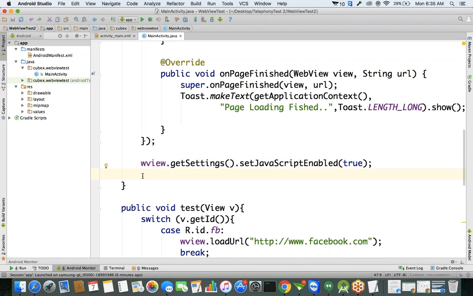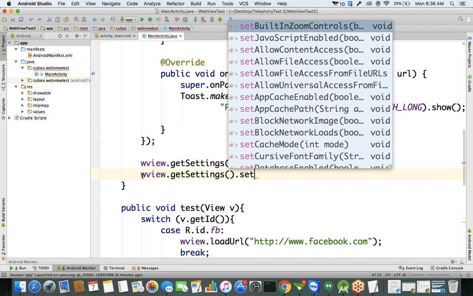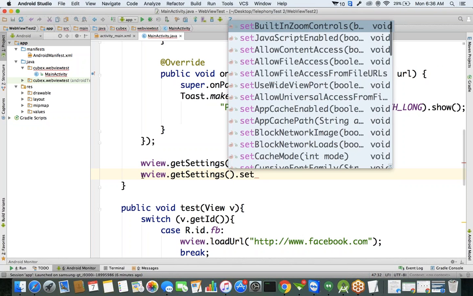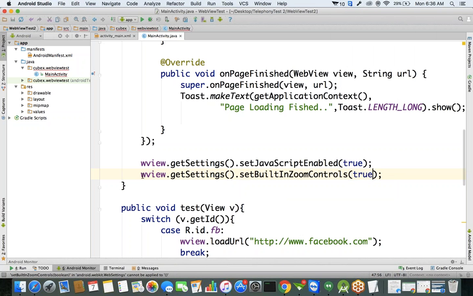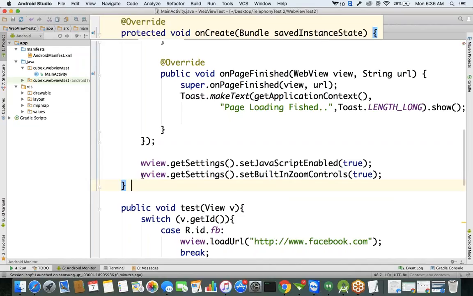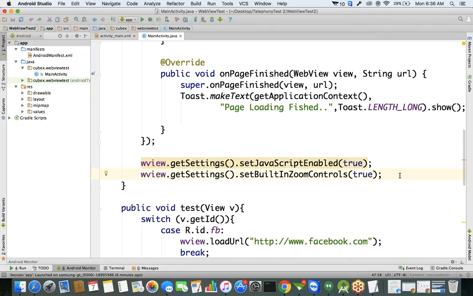And WebView dot getSettings dot setBuiltInZoomControls, make it true. So we have to make these two things true. It will enable the JavaScript as well as the zoom controls, automatically. Okay. Let's run the application now.